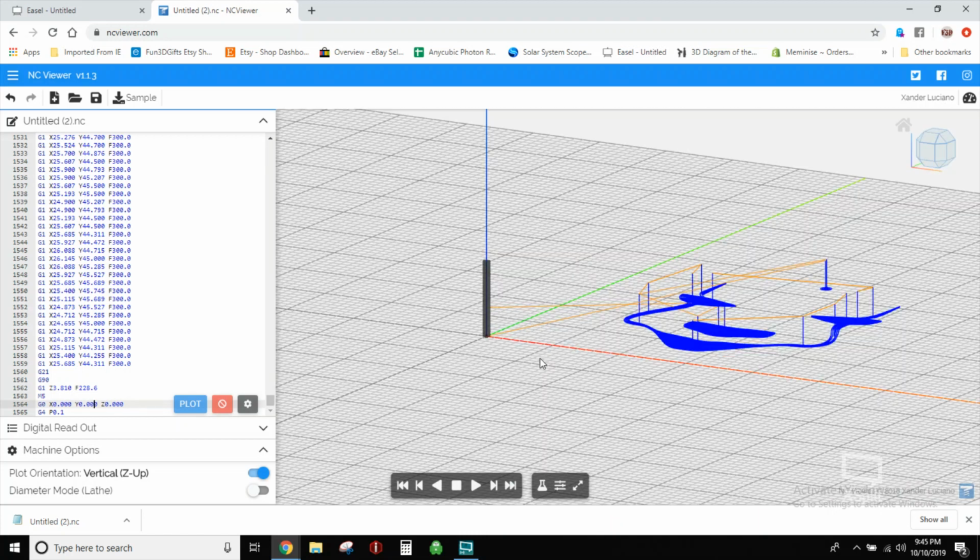And then I can rerun the job like I said, or I can manually lower my bit another 100 microns if I need to, or 50 microns, whatever, to get just a little cleanup pass with the same bit if I want to. So now if you want to save this off, all you have to do is hit save. It'll save it back down into the same folder. Then you can rename it, send it back off to your controller, whatever controller you're using, doesn't really matter. And so there you go.